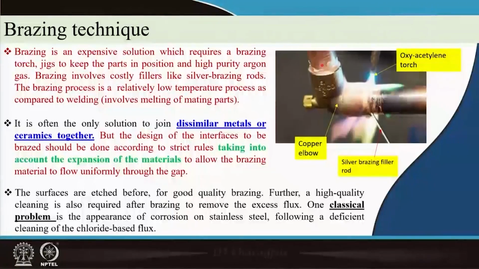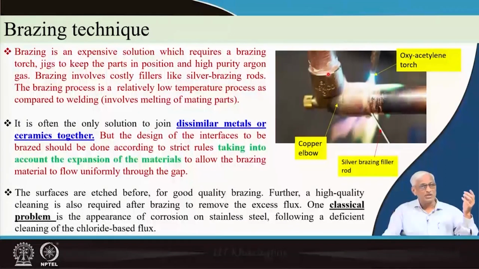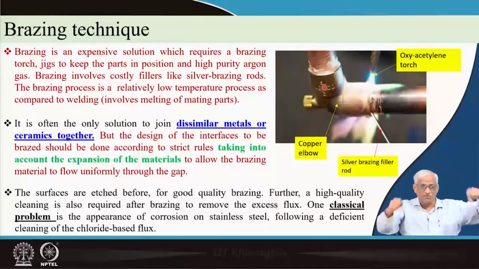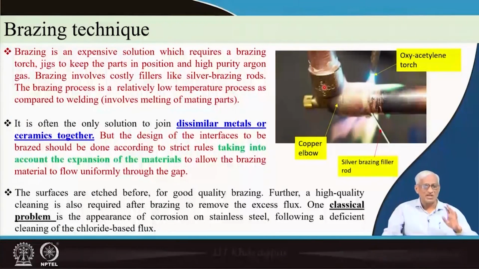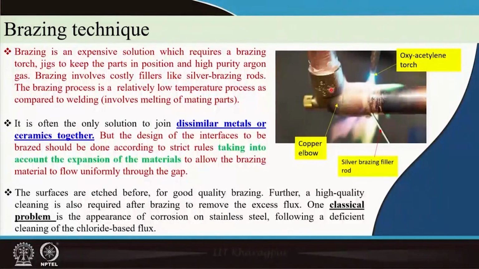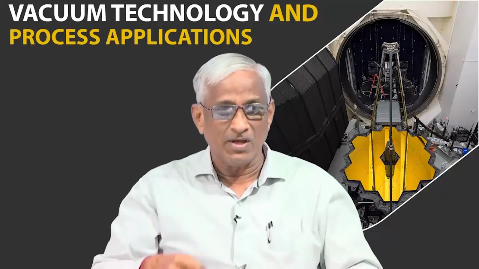So, copper pipes are there in the plumbing works, they are very good, and they are also to be brazed with elbows etc., to get some flexibility in the vacuum systems. So, brazing is used in dissimilar materials when they have to be joined, using a suitable flux, and it is a costly process, because you require silver brazing rods, very good flux, pure argon gas, very good jigs and a good brazier also.